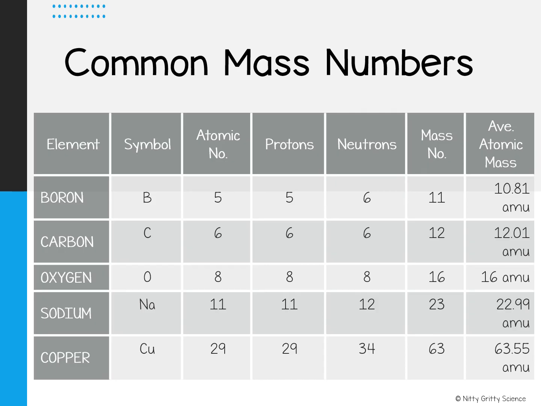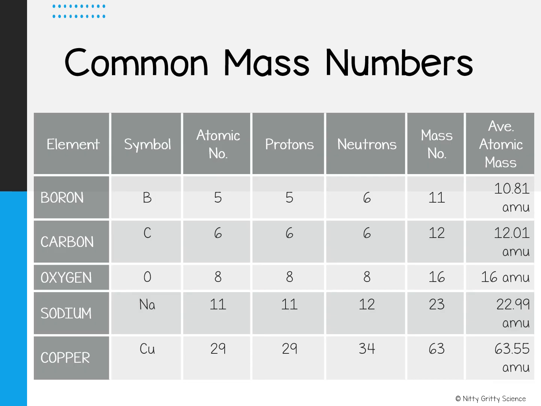Looking at this chart, if I were to ask you what is the symbol of oxygen, you would say, oh, very good. Let's try another one. The atomic number is equal to the number of what? Correct, protons. How about this one? The number of neutrons is determined by subtracting which two numbers? Right again, subtracting the atomic number from the atomic mass or mass number equals the number of neutrons.